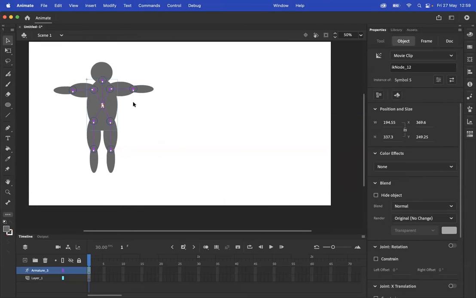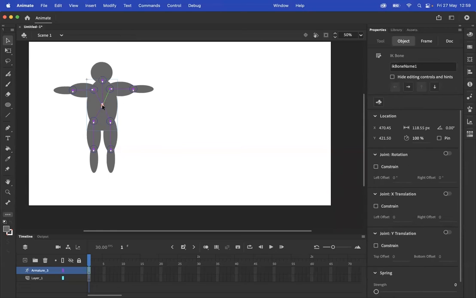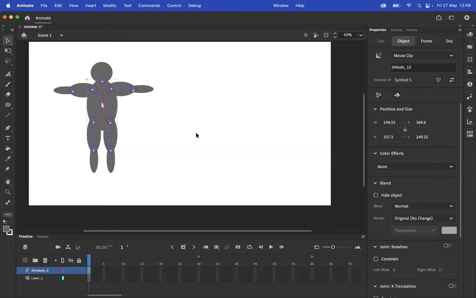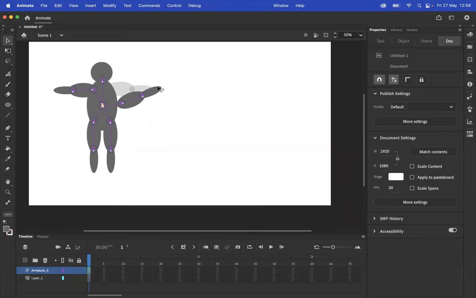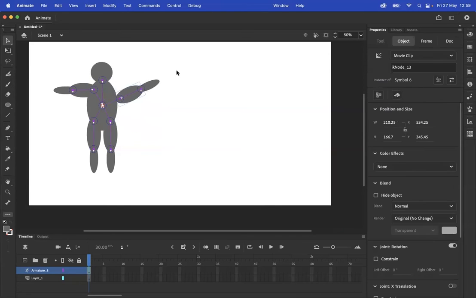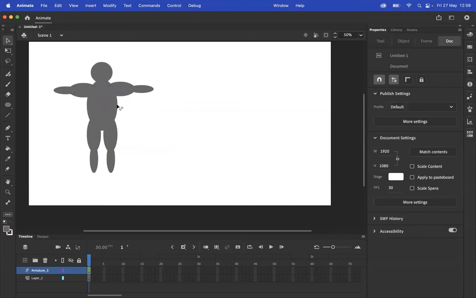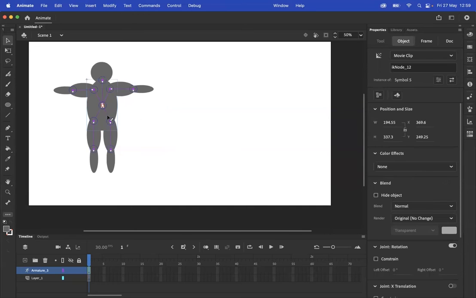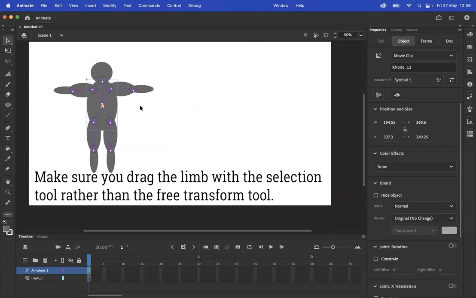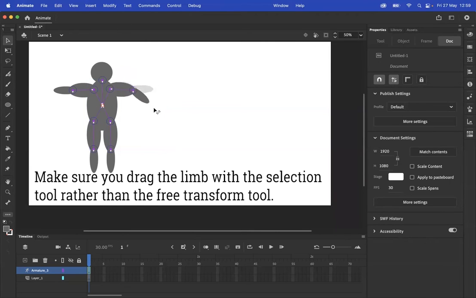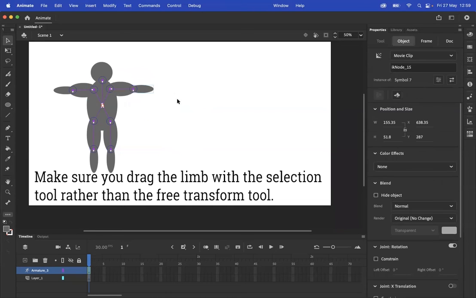Okay. Something you may need to do is, with the torso selected, turn off rotation. It's on, I've just turned it on. If you have it turned on, you may well get something like this. That is not necessarily something you want, but that can be prevented by selecting the torso itself and then turning off joint rotation. So everything that is connected to the torso, every joint there, is not going to be able to rotate in that way I just demonstrated. Rather, we get this much nicer rotation at the joints as we might expect.